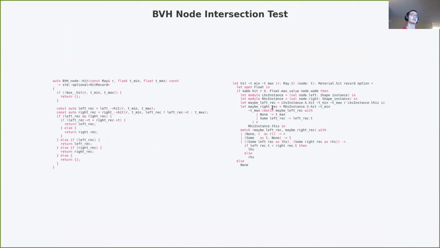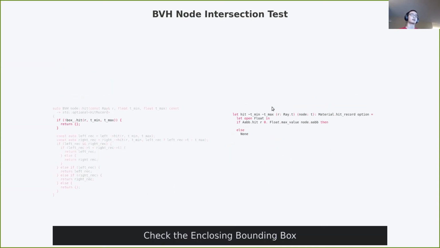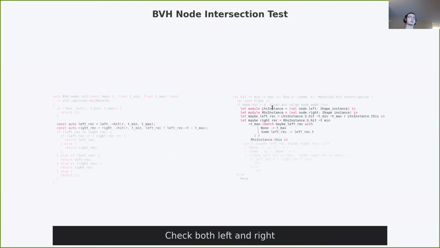And the last thing is the bounding box intersection. Again, first we just check if we intersect at all with the enclosing box, because if it is not, we don't need to check what is inside. Then we do the intersection test of the left part and right part together.